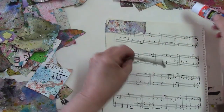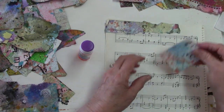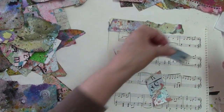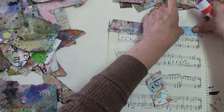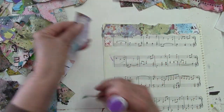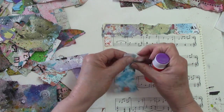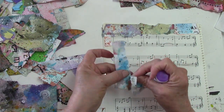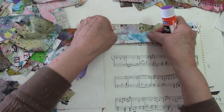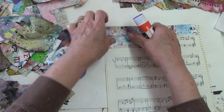That paper right there is from a National Geographic magazine that I used Citrus Salve on years ago — I just had it left over and it causes the ink to spread. It was kind of neat, kind of earthy looking. I'm trying not to put all of my colors together, and like laying random floor tiles or snap lock vinyl — you don't want all your joints to be at the same place, so kind of spread those out a little bit. I like the torn edges, but if you want cut edges, you can surely do that. Put that torn edge up next to the other one.